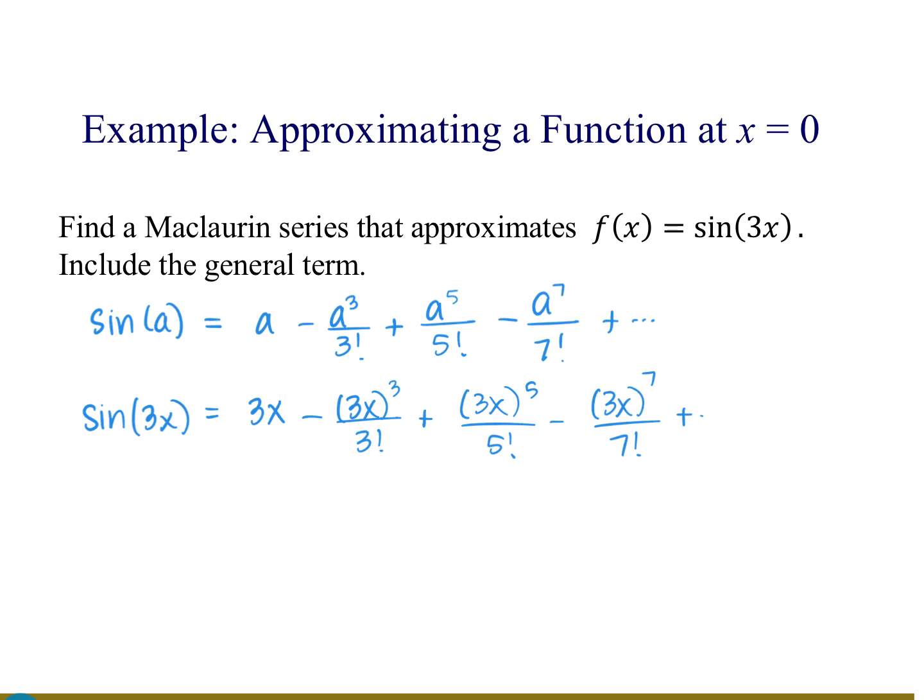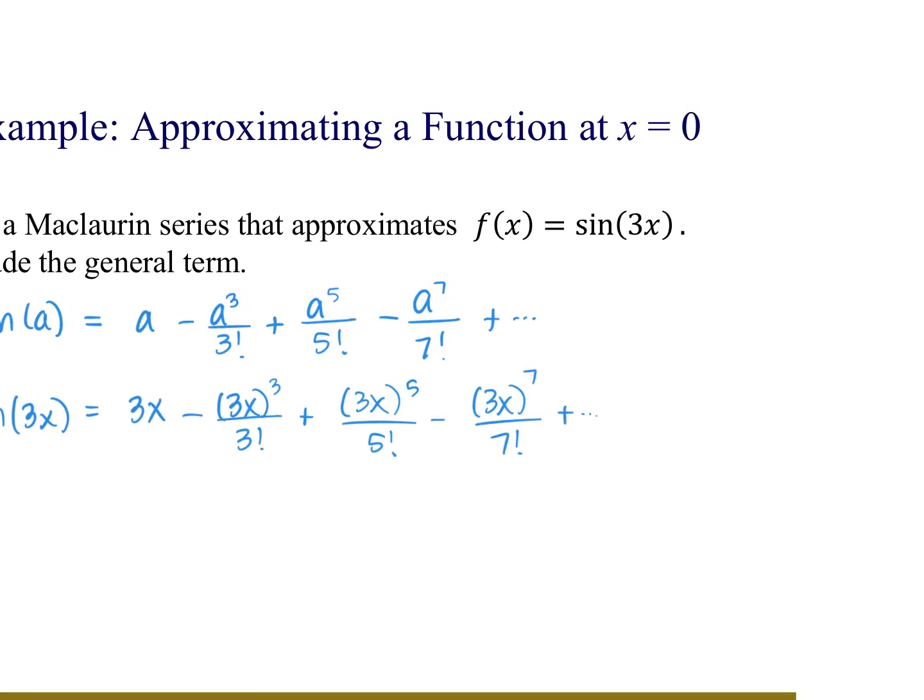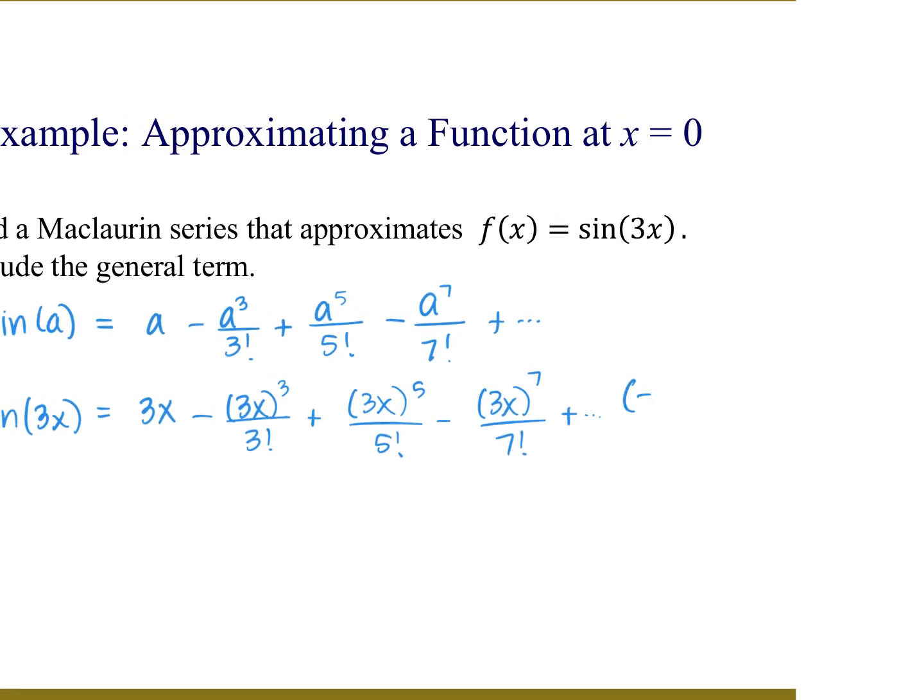All right, so we want to build our general term. We've got to cover the alternating pattern, we've got to cover a pattern for the numerator, and we should cover a pattern for the denominator. Since we want it to be alternating, we know that we're going to have -1, and we want to put that to the n power so that it alternates. Okay, does anybody want to try the numerator?